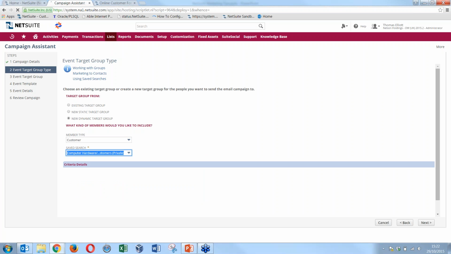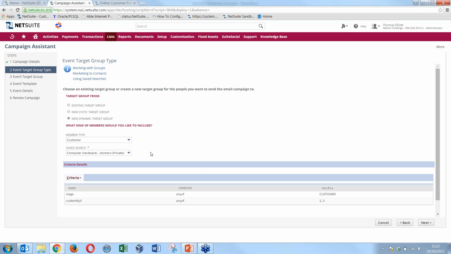computer, hardware, software customers. So what I've set up here is a saved search to return all customers that have a criteria where the type of company is either a computer hardware or a computer software related company. So when I set it up, I've got a list of say 200 customers, 18 customers could be related to computer hardware or computer software. So my initial group would have 18 members.